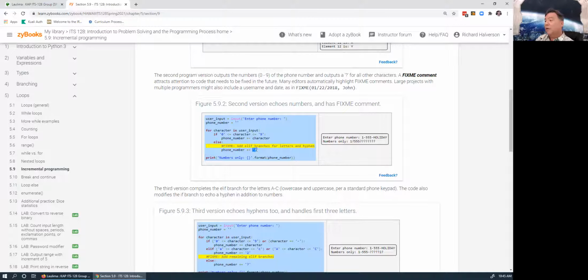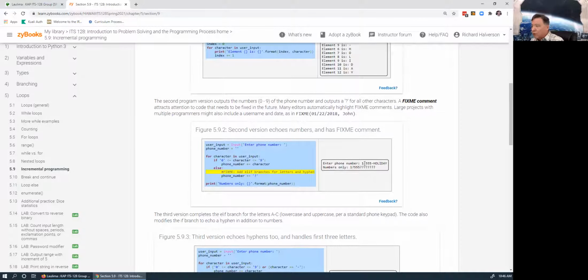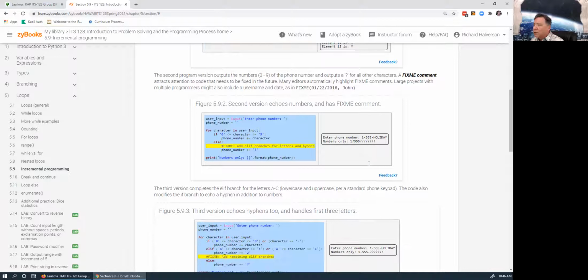Okay, that's it. But we want to see that we got the numbers part right, and we're actually displaying out the whole phone number in a string, as opposed to down the line like we did up here. And we run this, and lo and behold, it looks like this. So it recognizes all the digits, and it puts question marks for anything else. You could actually run this. You should practice doing this.